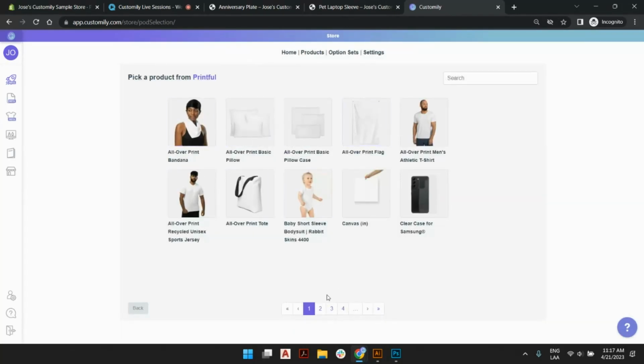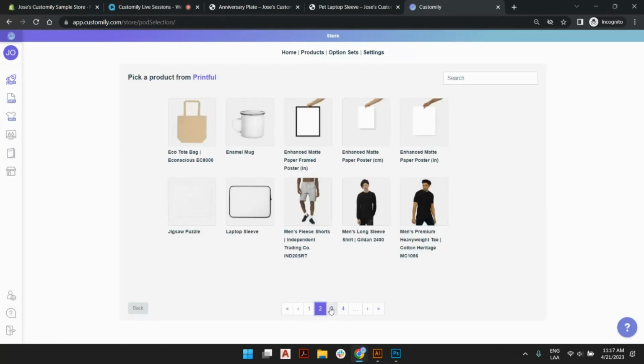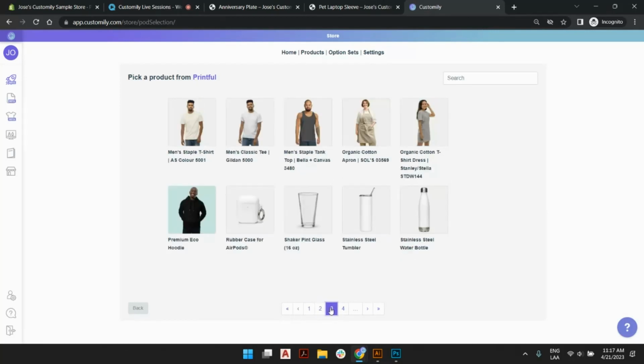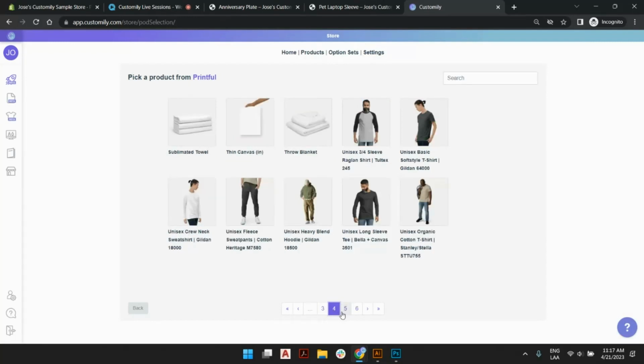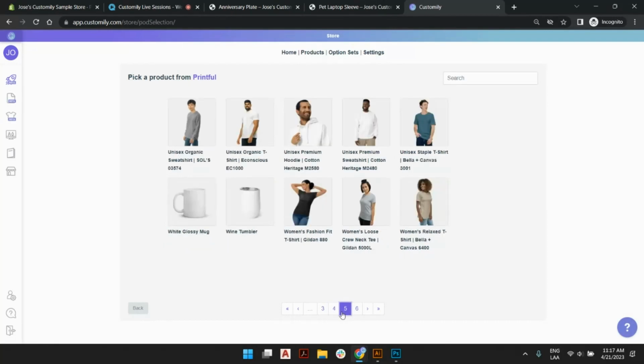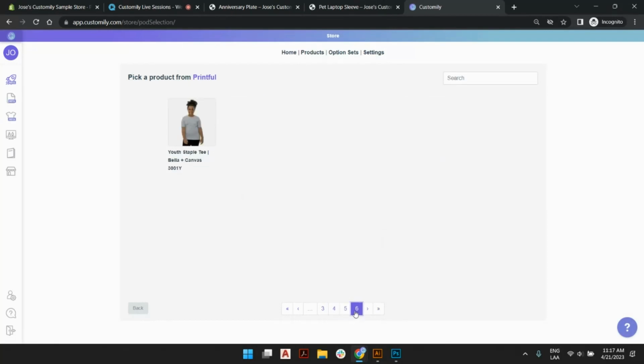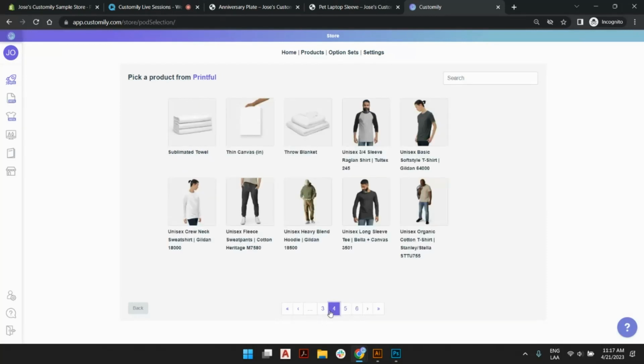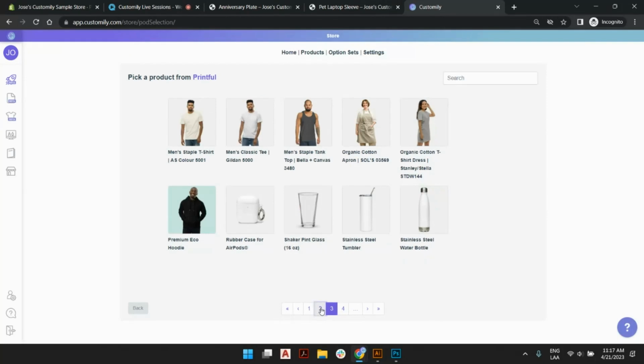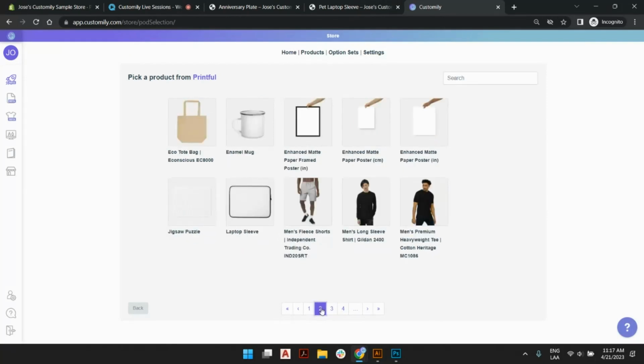There's a lot of products available. If you are interested in selling some particular product from Printful that is not on Customily yet, all you need to do is write to support email and request that product. We're going to be adding that right away. We need obviously to connect our API to their product and be able to fit everything with the mockups and the print areas. So whenever you select a product and you create that product, everything works perfectly for you.